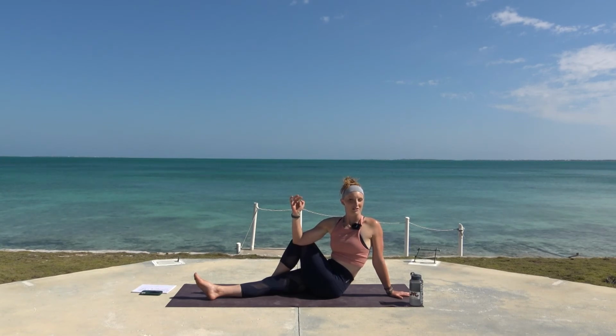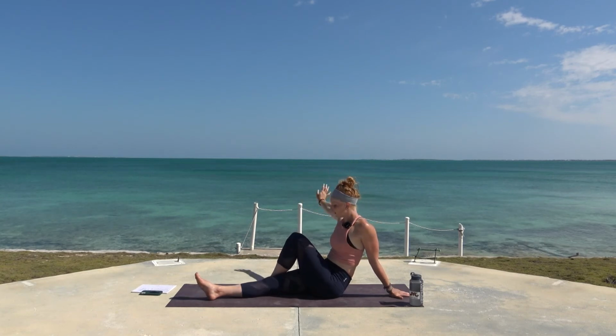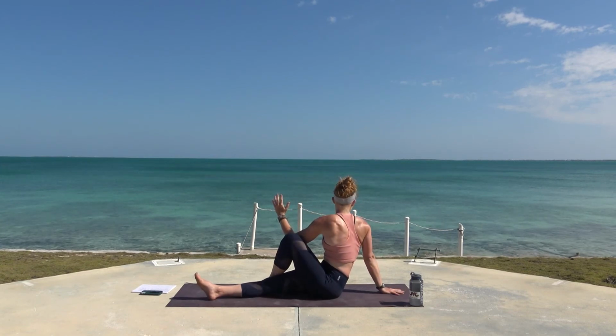So we're going to move into something called baby grasshopper. If it doesn't work in your body, just do what you can. It can be a little confusing to cue. 1 more round of breath here. And then start to unwind the arms. And now take your right hand behind you. Inhale, left arm reaches up, and now cross the other way. Twist to the other way.